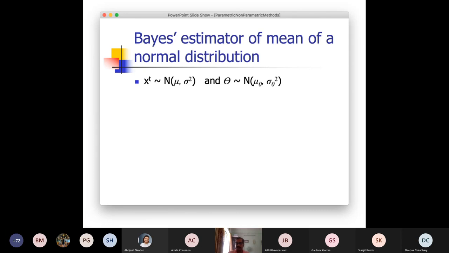You take the sum of squares of deviations from the sample mean, but then instead of dividing by the total number of samples, you divide by one less. That means if the number of samples is n, you divide by n minus 1. That would give you the unbiased estimate of the parameters. These are all maximum likelihood estimate based approaches. Let us see what kind of results the Bayesian approach gives you.